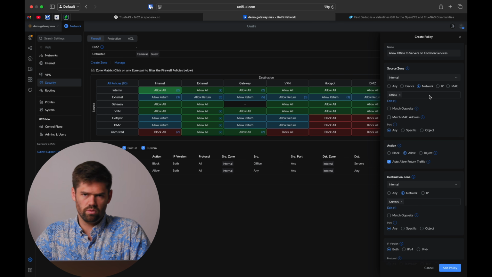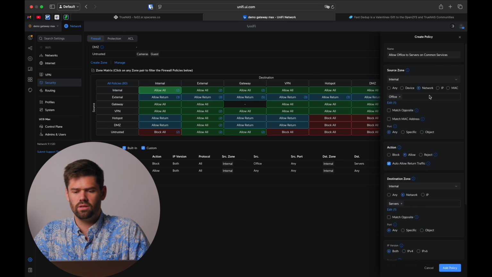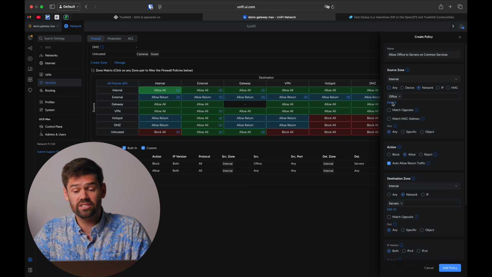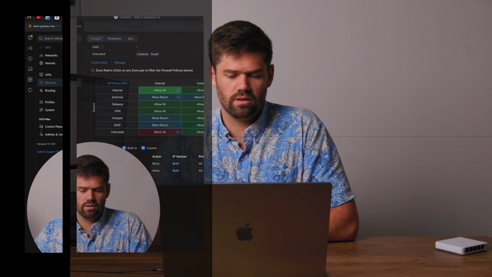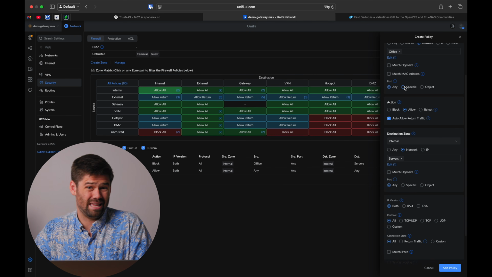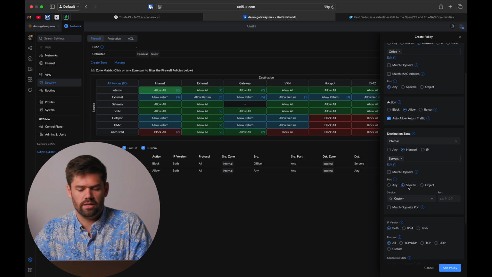And a really quick thing to note here, when we're setting our port, you almost never set the source port. Source port is variable. It does not guarantee that it's going to be coming from a specific source. And if you're using NAT, it'll actually rewrite the source port anyway. So there's very rarely ever any reason to run off of a source port of X, Y, or Z, except for maybe mail servers, which do need it. But other than that, very rarely ever set your source port. Instead, have your source port be any and your destination port be specific.